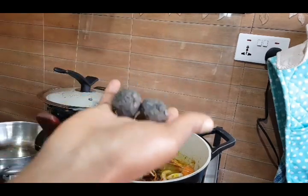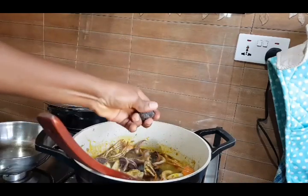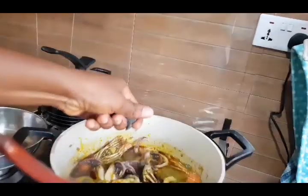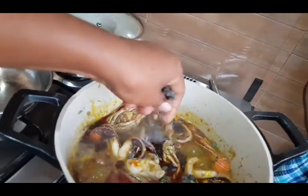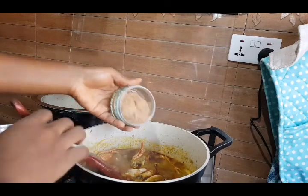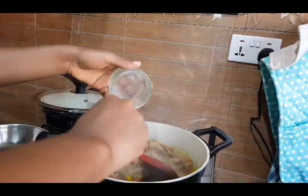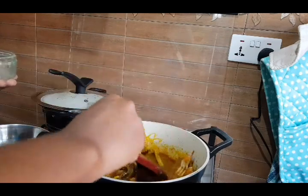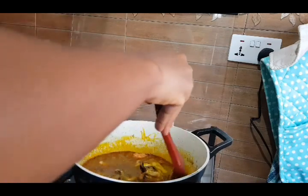This is my dawa dawa or locust beans. It's also optional as well. If you don't want it or you don't have it, don't worry, but this is a super healthy spice or ingredient, and I love to cook with it. This is a mixture of herrings and shrimp powder. I'll give that a quick stir and let it cook and simmer.